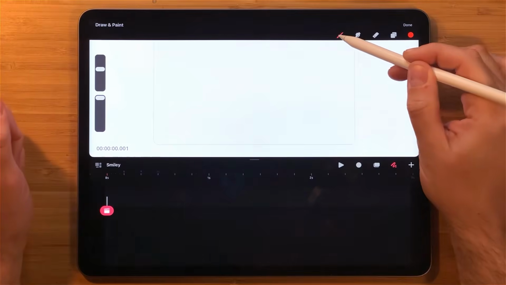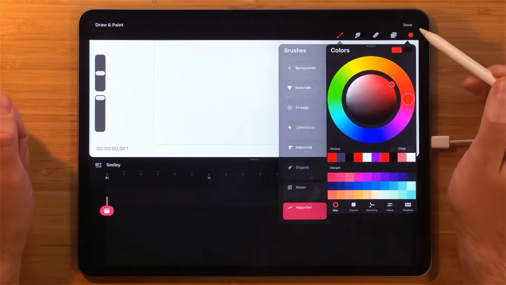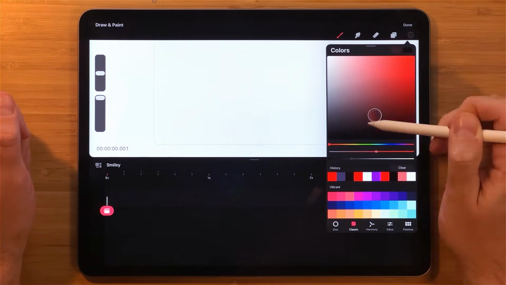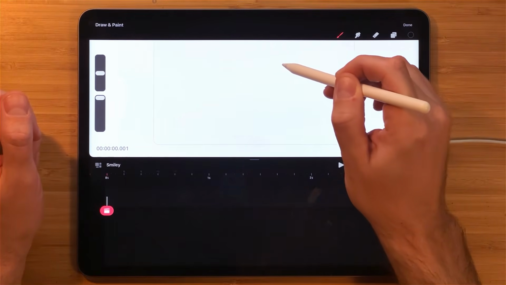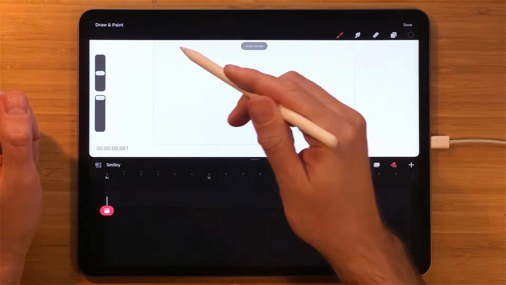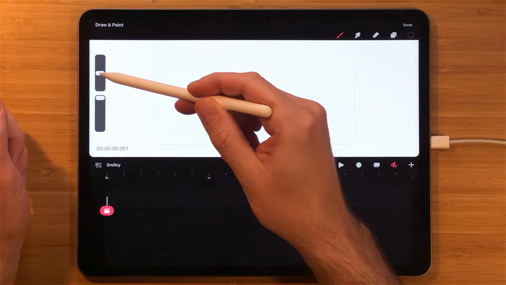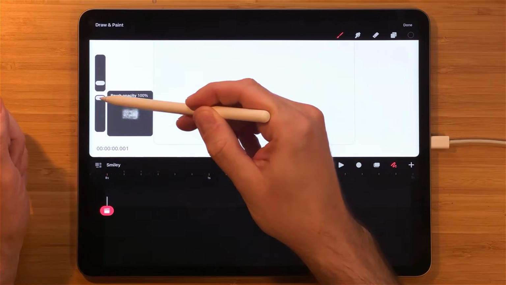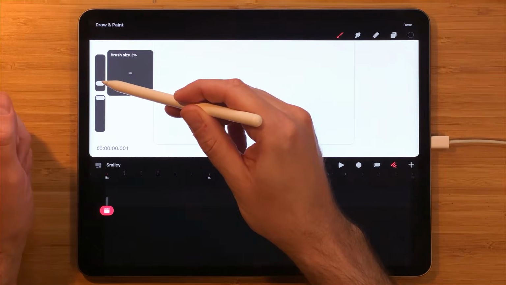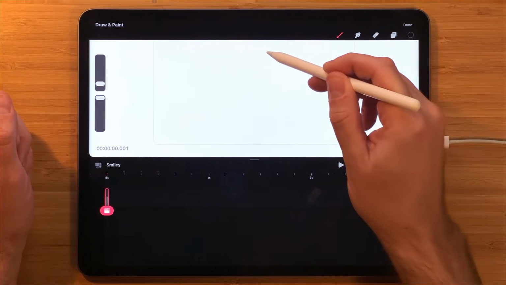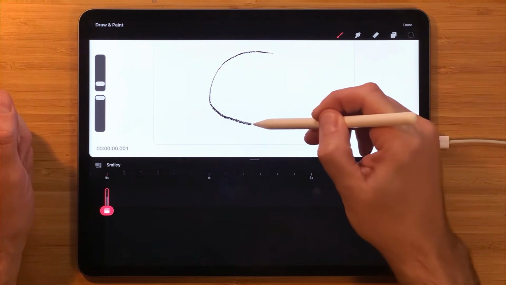Okay, so I'm going to select a brush, and you guys do the same, and I'm going to select black. And now I'm going to draw something on the stage. I'm going to draw a smiley. That's way too big. So if your brush is too big, you can adjust the size right here, and you can adjust the opacity right here. I'm going to leave opacity at 100 and put the size down at about 3 for this brush. I'm going to draw a kind of oval.